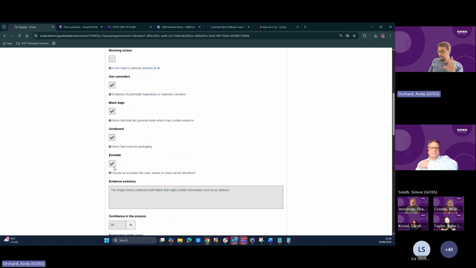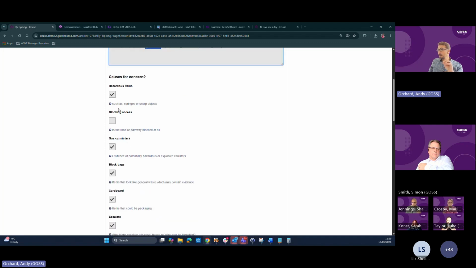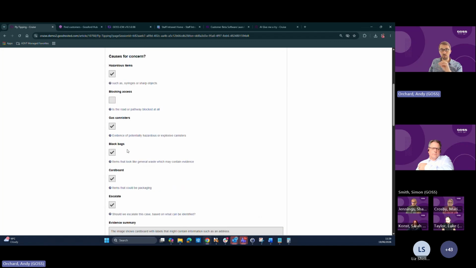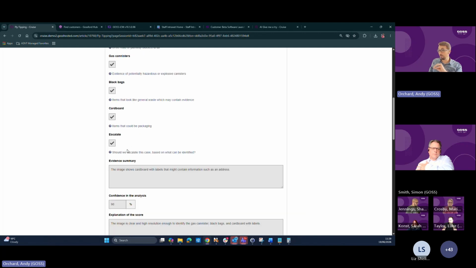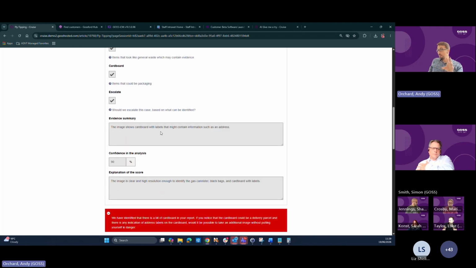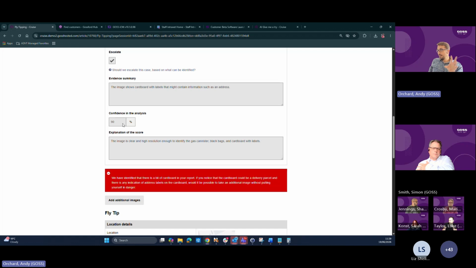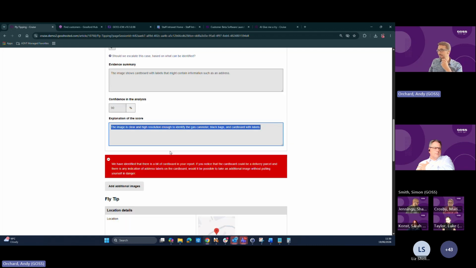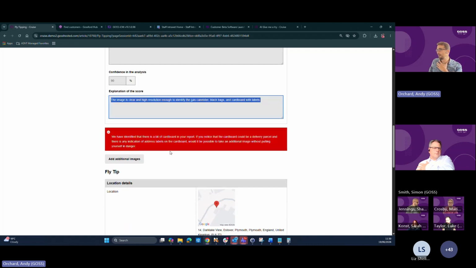So this is image analysis being used to extract some facts that it can find. Then we are pre-filling in form fields to help us then automate decisions, in essence, based on this image. So we've got a summary, we've got a confidence analysis, and something AI comes back with. Obviously, take these with a pinch of salt. It's obviously its own confidence over its own work.